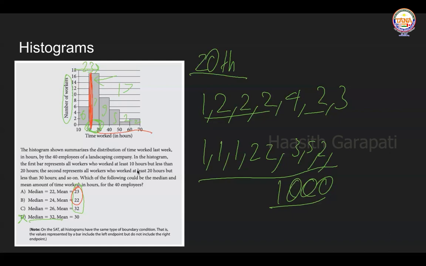That is a whole lot of outliers that are just dragging the mean towards a higher value. So 23 to 22 doesn't actually make that much sense. If anything, 32 makes sense because it takes into account that there's a whole lot of workers in this range. I'm sticking around the area, but there is a whole lot of people on the other side that are dragging the mean higher. So therefore, C is the correct answer.